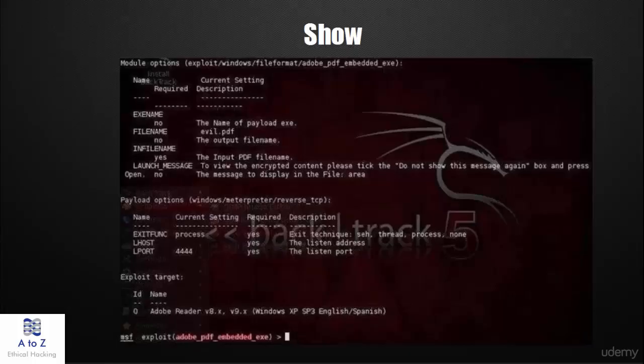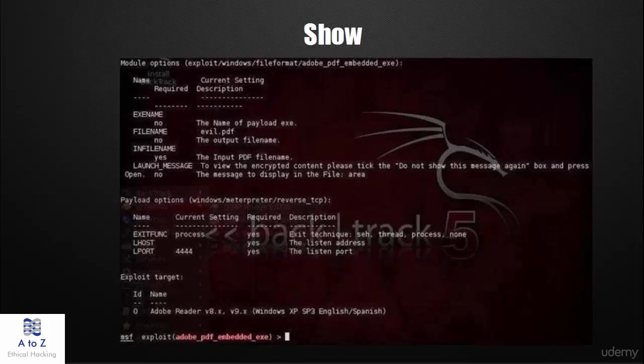The first keyword is show. Show is one of the most basic commands in Metasploit. It can be used to show modules such as show payload, show exploit, etc. But it can also be used to show options once we have an exploit chosen. If we type show payload before selecting an exploit, it will show us all the payloads available. If you type show payload after selecting an exploit, it will show us the payloads that will work with that exploit.